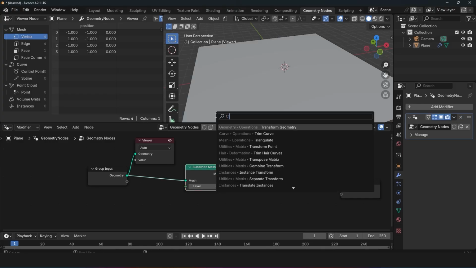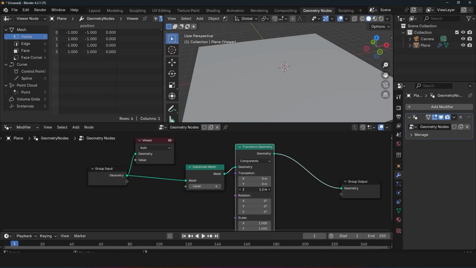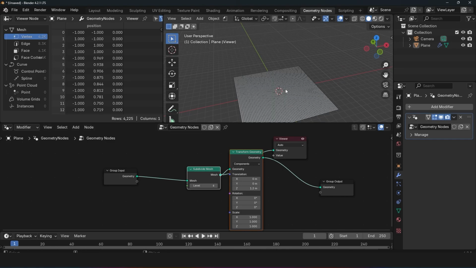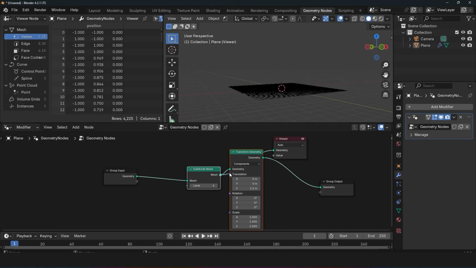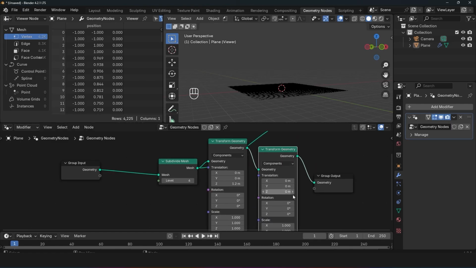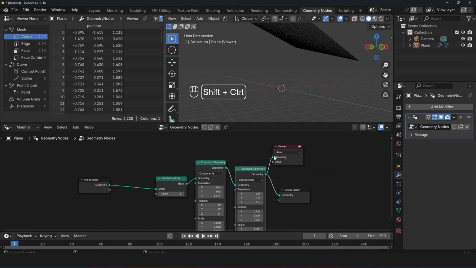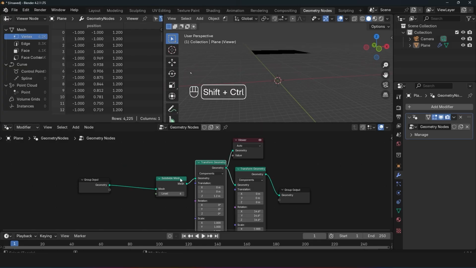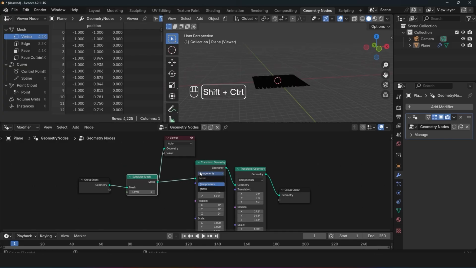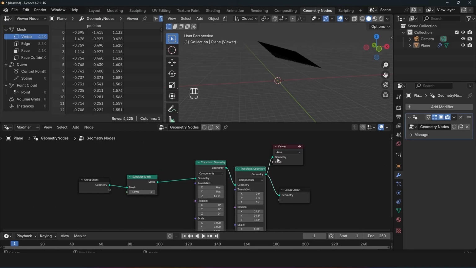Let's say we transform this, move it up a bit. I can preview just up to this part, and you can see we have transformed this. If I just hold on Control Shift and click this, you can see we are previewing before that. If I do another transform here, but this time instead of translation, I rotate, I can preview up to this. So you can preview what is happening at any point in the geometry stage by just using the preview node.